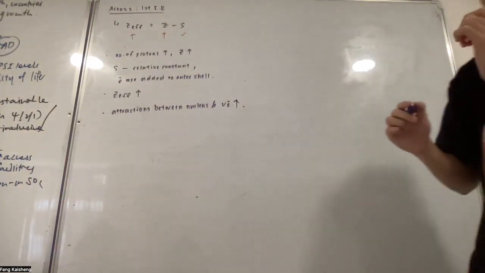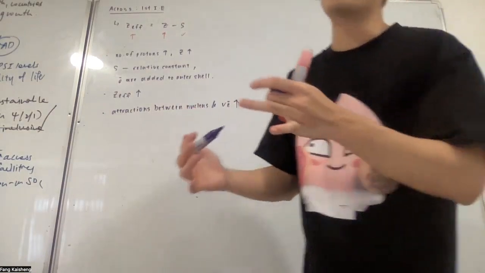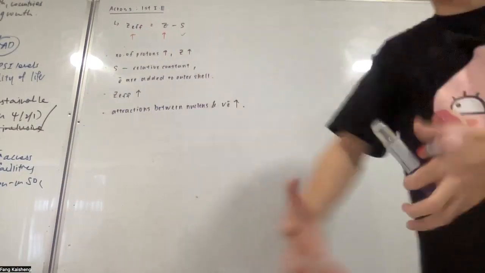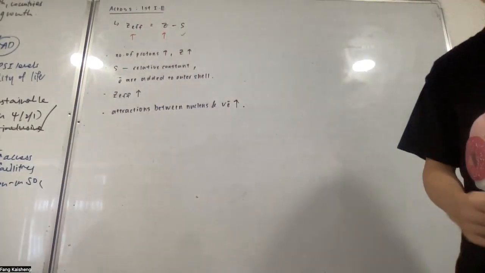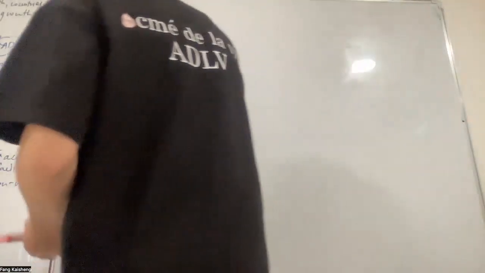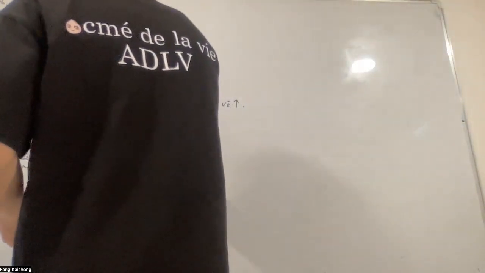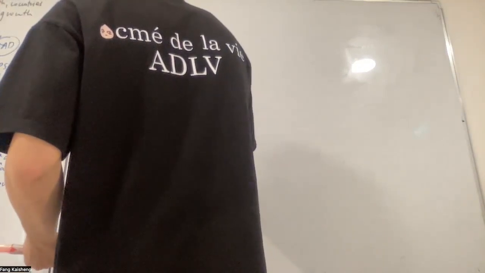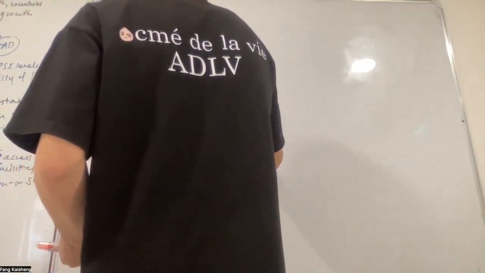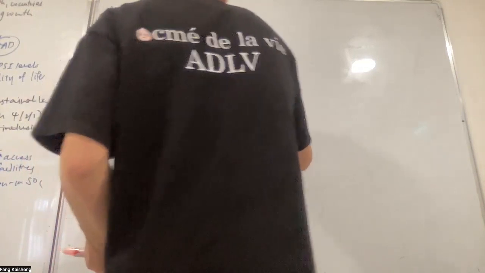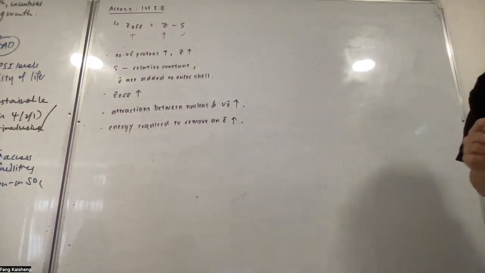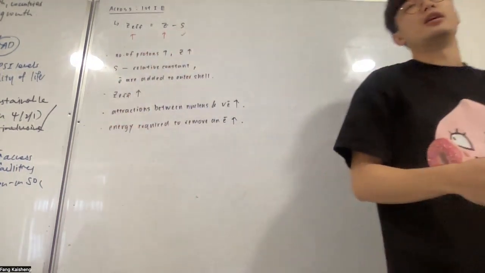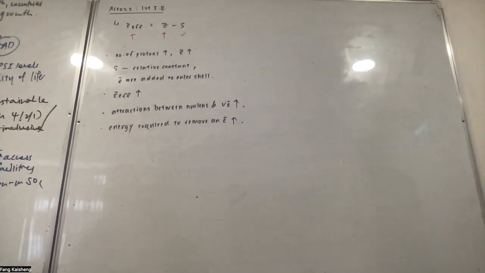But once that happens, what's the next relevant keyword to talk about? Remember, this is first ionization energy, which means we require energy to overcome these attractions in the first place. So the attractions must be paired up with the word energy, like what I discussed in the previous lesson. The energy required to remove an electron increases also. So first ionization energy increases across the period. It gets harder and harder to remove electrons. That's the idea.